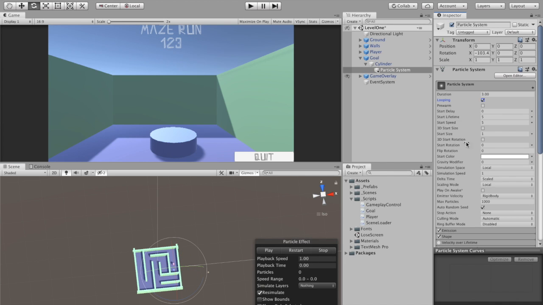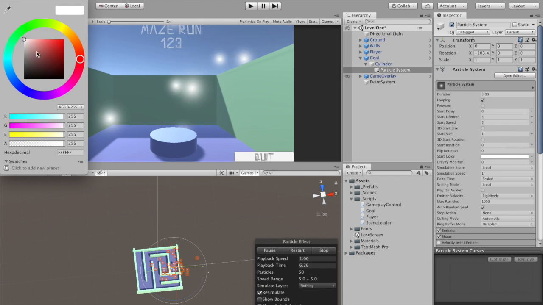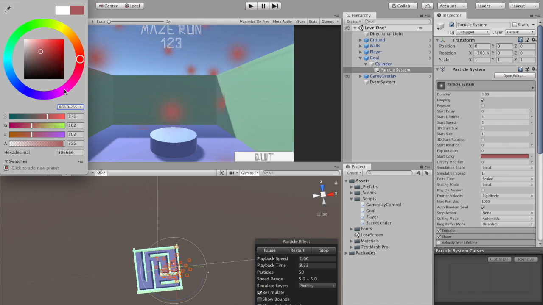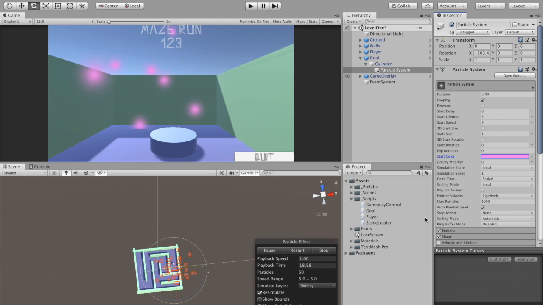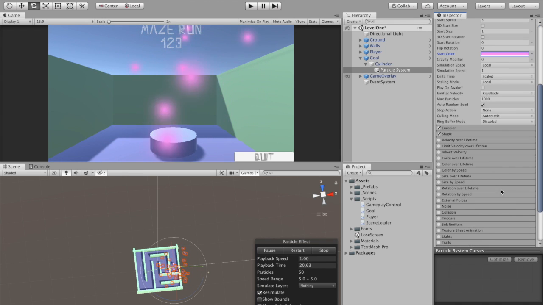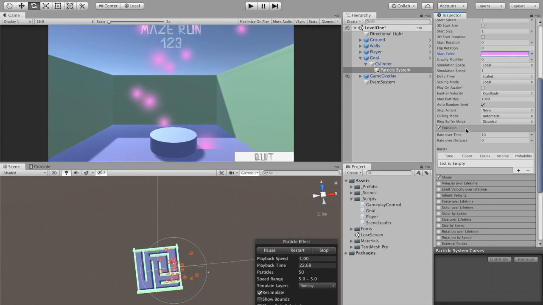So I'm going to put it back on looping, and then I'm going to hit play again. And there are a lot of different things that I can change here. So I could change the color of the particles. My game's kind of got a little bit of a neon, well, pastel neon perhaps is a better way to describe it. That sort of vibe there. I'm going to look at a few of these things over here.